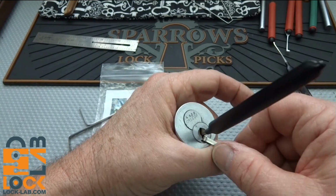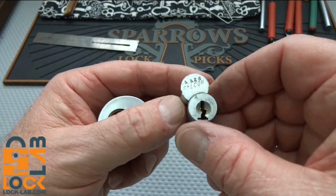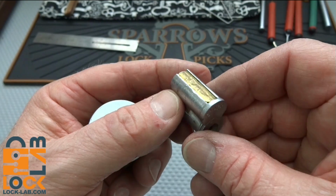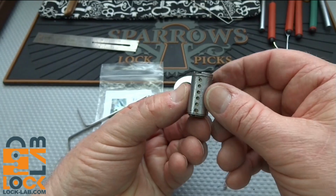There we go, oh my God, we got to control again. I can't tell you how unusual that is. Usually it's a straight up open. But anyway, there you go. That's how you use different techniques to get them open, and even better, get them to control.